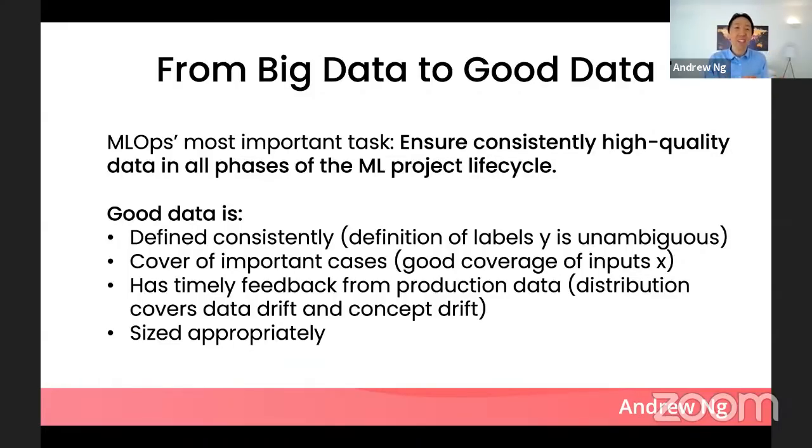That's less social impact, but in projects with social impact, good data needs to address those issues, obviously, and be audited against fairness and bias standards. But I think that if we can, in the appropriate domain-specific way, which is different for different problems, have MLOps teams help us ensure that with good data, then all of us will really get machine learning projects to work effectively on a lot more problems, including ones where you have fewer than 10,000, or just smaller data sets, but also larger data sets as well.